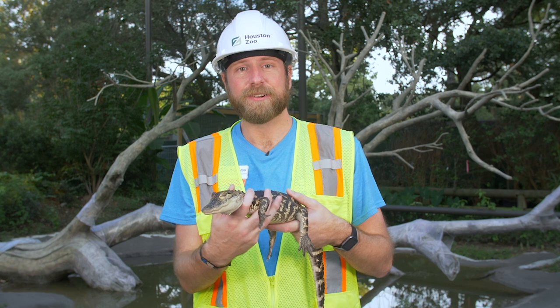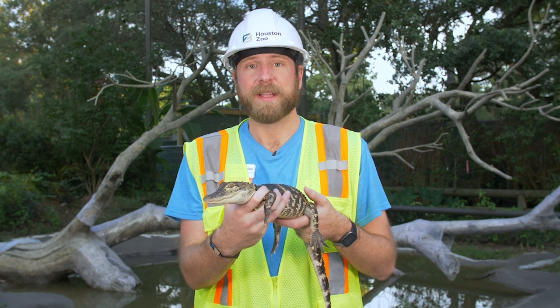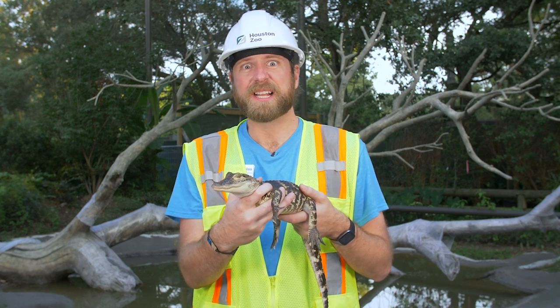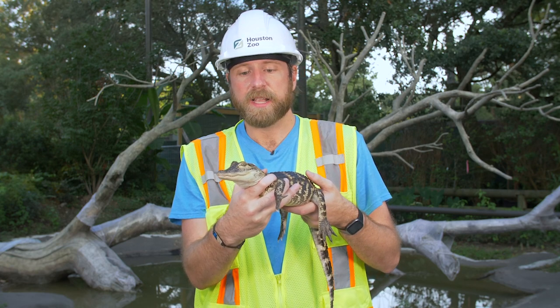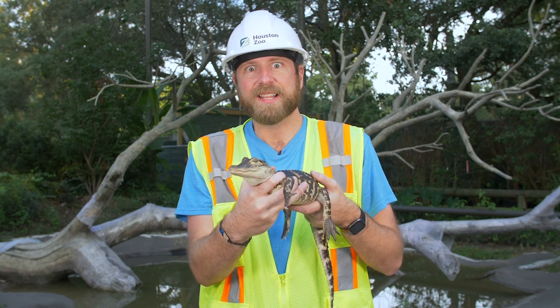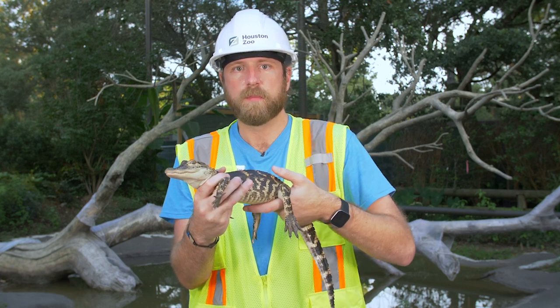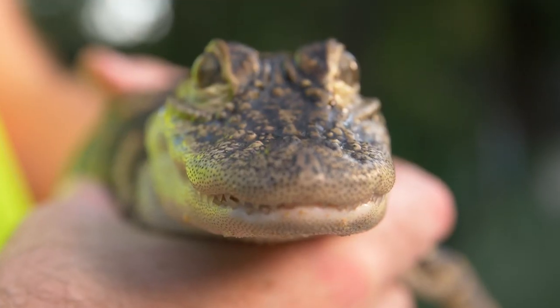While you won't find alligators down in the Pantanal in South America, they share a lot of similarities with the Pantanal native, the caiman. Just like the caiman, alligators are excellent hunters, relying on stealth to capture their food. As they lie and float in the water, with just their eyes and nose sticking up above the surface, they'll use their powerful tail to slowly swim forward. And if any prey gets too close, snap, a quick meal.